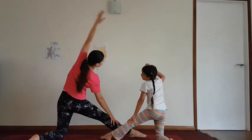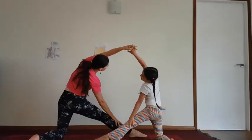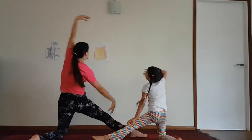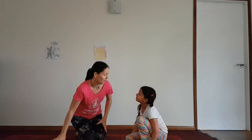Okay. Closing the gate. Opening the gate. Closing the gate. Opening the gate. Closing the gate. Opening the gate. Okay. Now we're going to do seesaw.